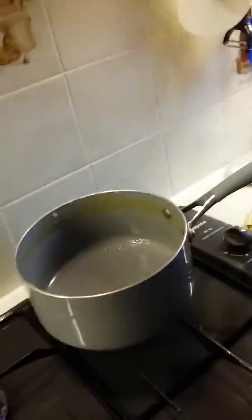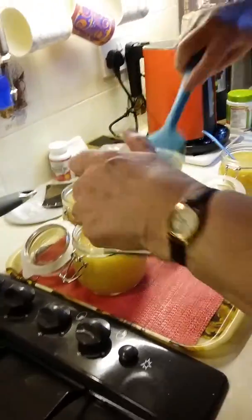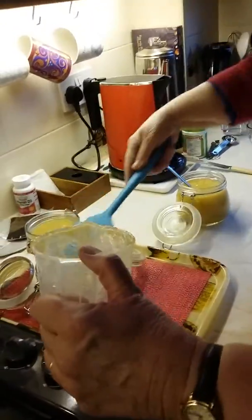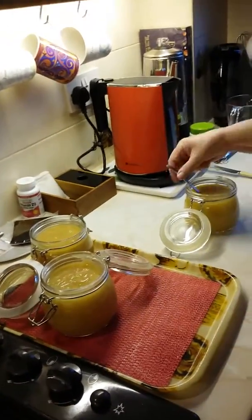We will leave these to cool, and we do have wax discs here. We will put them on to the jars. We'll put them on now, yes. And leave the lids open until they're cool, and then we close the lids, and then we'll put them into the fridge.